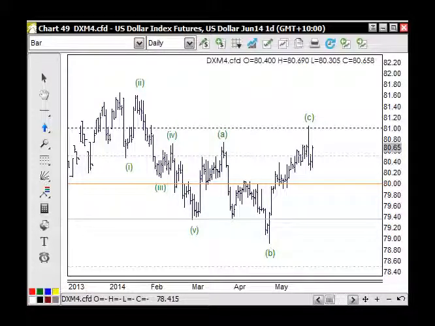Welcome to the FX, and here we're looking at the US dollar on a daily chart. We'd been looking at this move up here completing at 81 and then expecting a move lower through here. Now we do have this sharp move down through here to help confirm that, and we're looking at a three-wave counter trend pulling back up 50-60% of this particular move down through to here. So that could just about be in place as well.